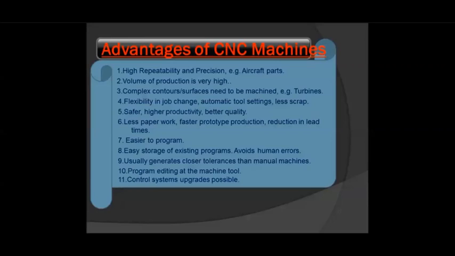Safer, higher productivity, better quality, less paperwork, faster prototype production, reduction in lead times, easier to program, easy storage of existing programs, avoids human error, usually generates closer tolerances than manual machines, program editing at the machine tool, control system upgrade possible.